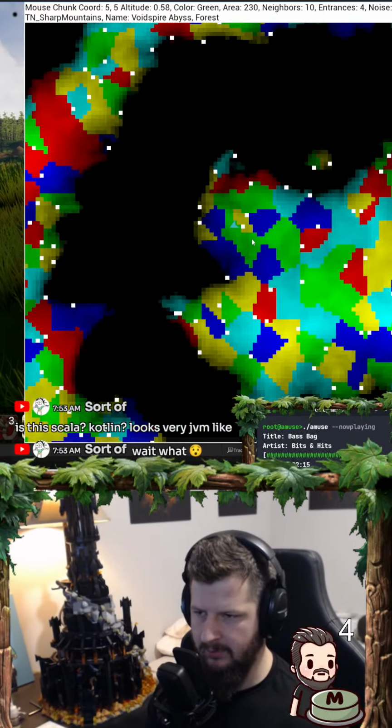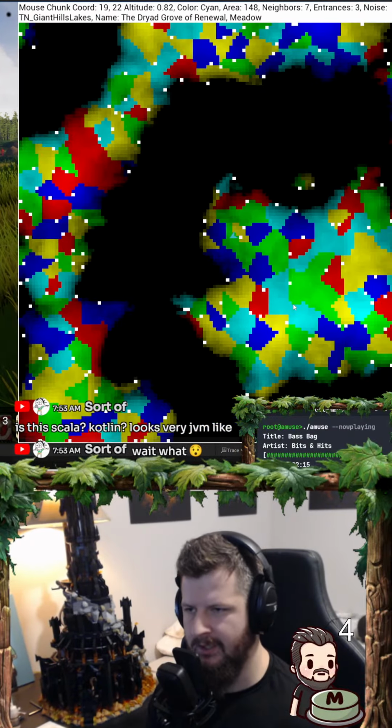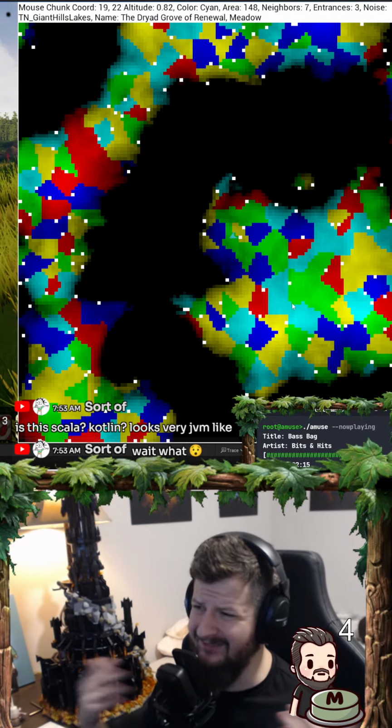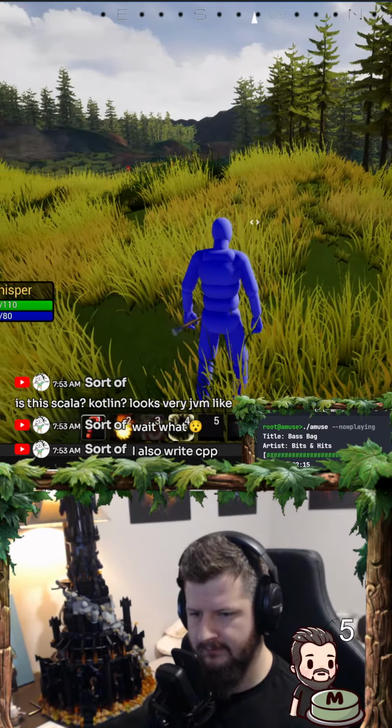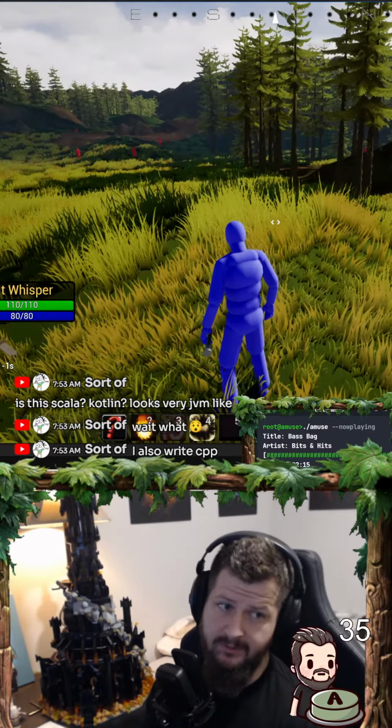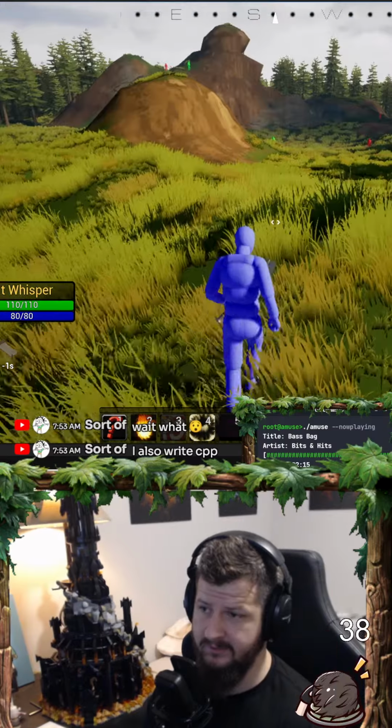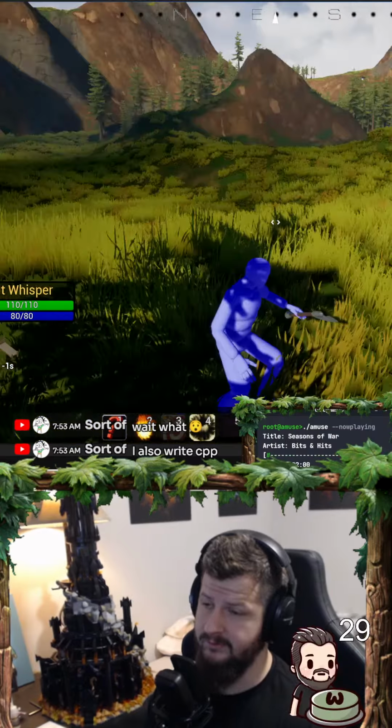Yeah, here's the bit of the world. Here's the world map. So all these zones will eventually be different biomes. I only have like 2 right now. Yeah, the reason it looks different is because it's Unreal Engine C++, which looks different. It is Pascal cased and uses different types.